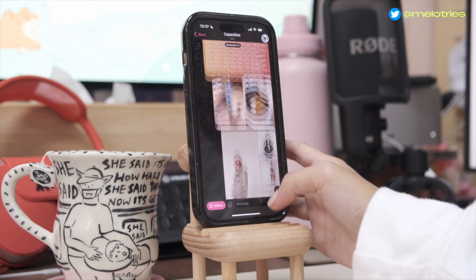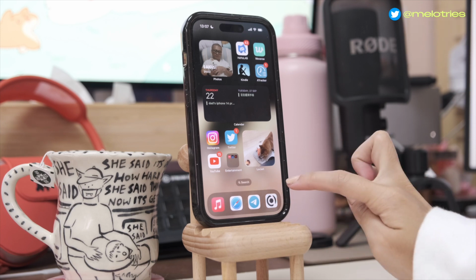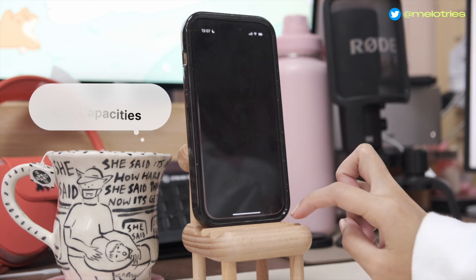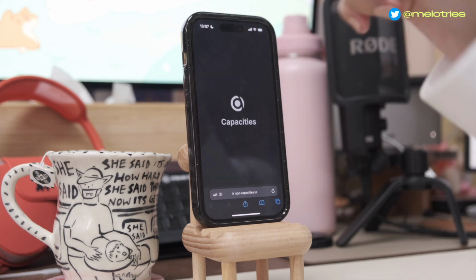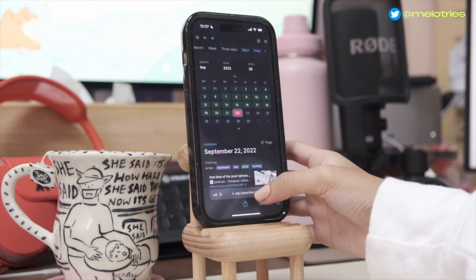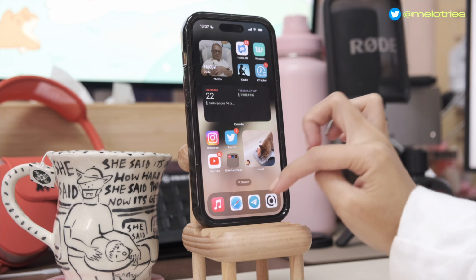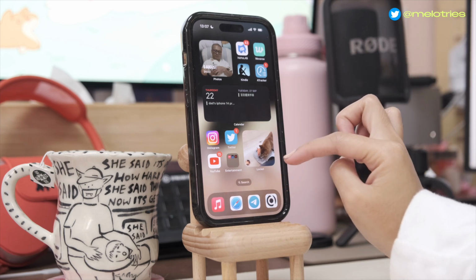I have my diary entries here. And then on the right here is a bookmark to Safari for Capacities, because I would like to go in there and organize it sometimes. That is why I have the web version here, but the web version really sucks. I don't know why the typing is so slow. It's always delayed. So that's why I have it here. I don't go in there very often.